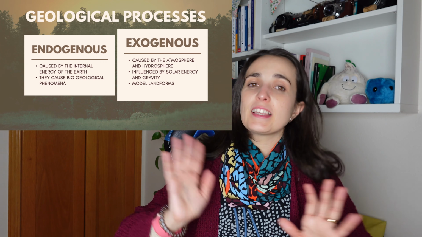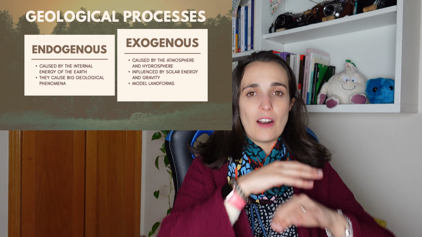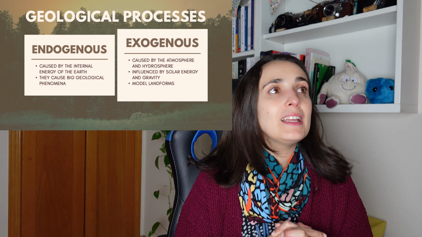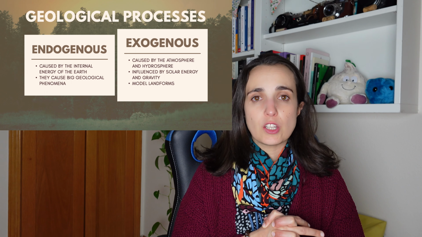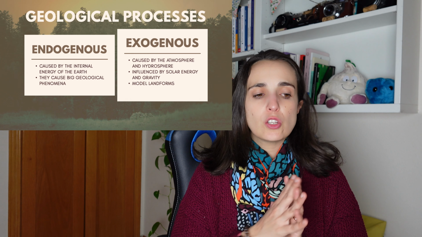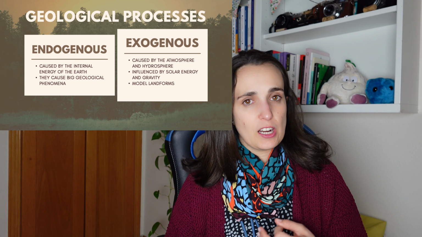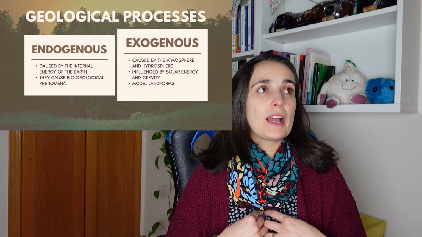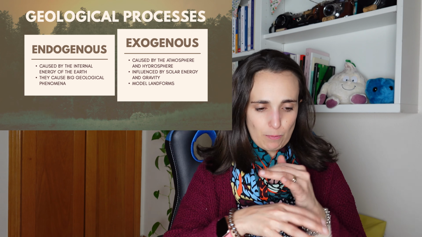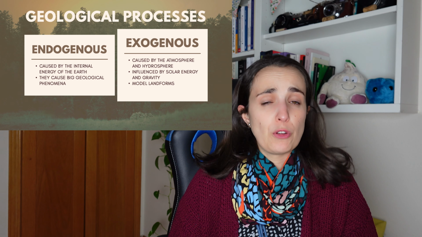On the other hand, in the case of the exogenous processes, those that are outside on the surface of the Earth, they are mainly caused by the effects of the atmosphere and hydrosphere dynamics. So the atmosphere, the weather, the temperature, the climate, etc. will affect the rocks, and the rocks at the same time will affect the atmosphere, okay? It's both-sided. And it happens the same with the water, with the hydrosphere.